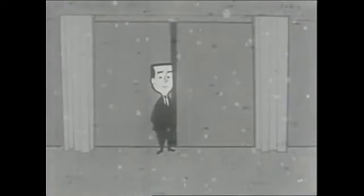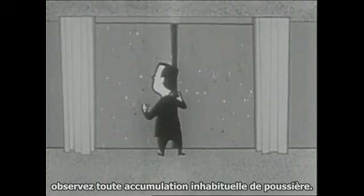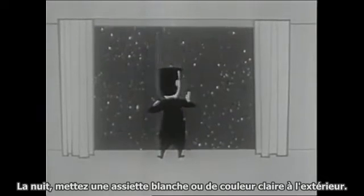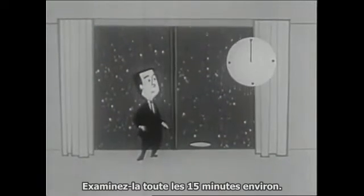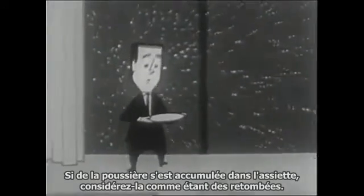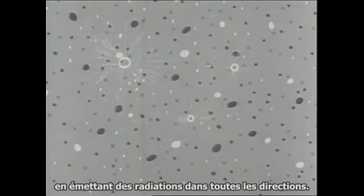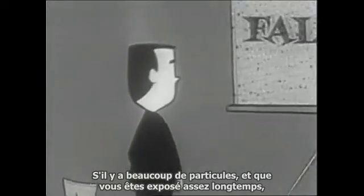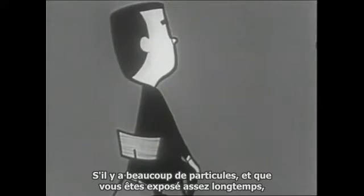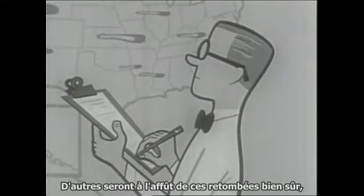After an explosion in daylight, watch for any unusual accumulation of dust. At night, put a white or light-colored plate outside and examine it every 15 minutes or so — if dust has accumulated on the plate, treat it as fallout. The particles in that fallout behave like tiny X-ray machines, sending out radiation in all directions. If there are many particles and you are exposed to them long enough, you will be hurt.